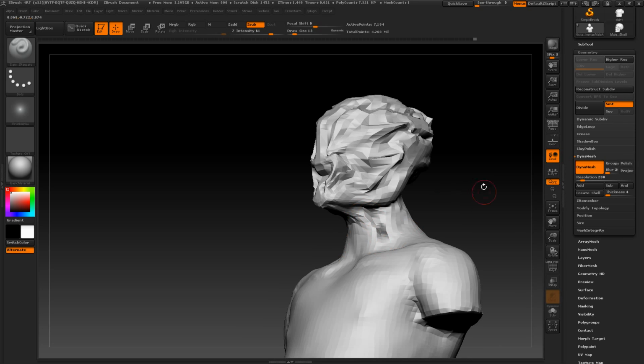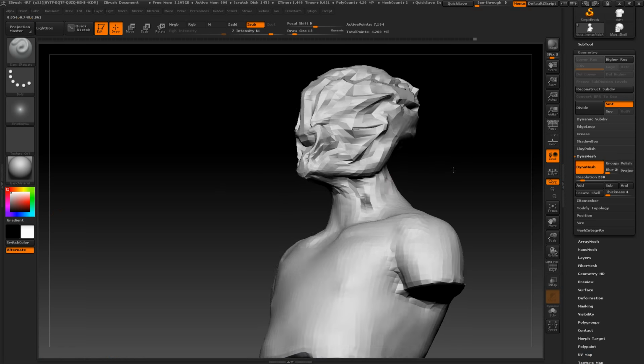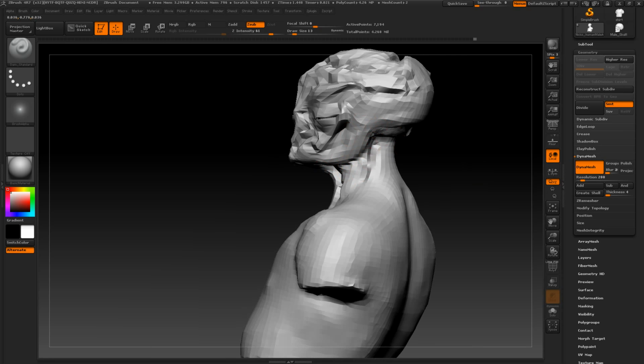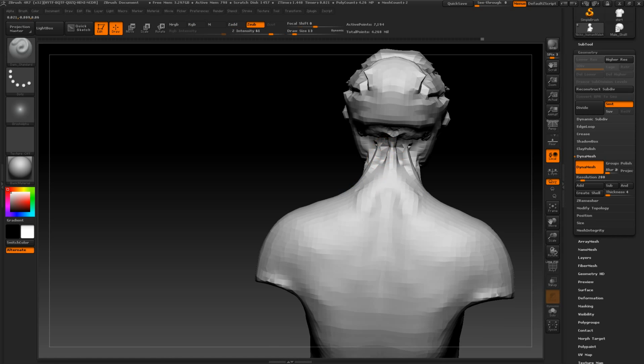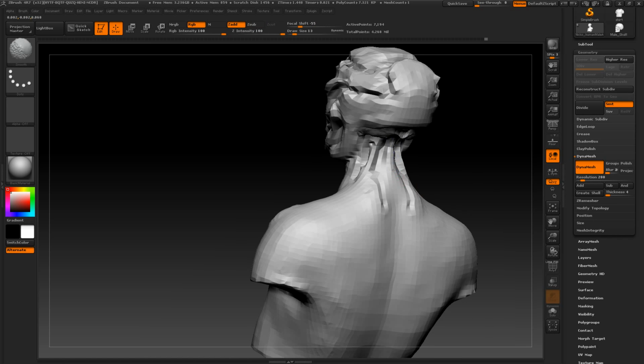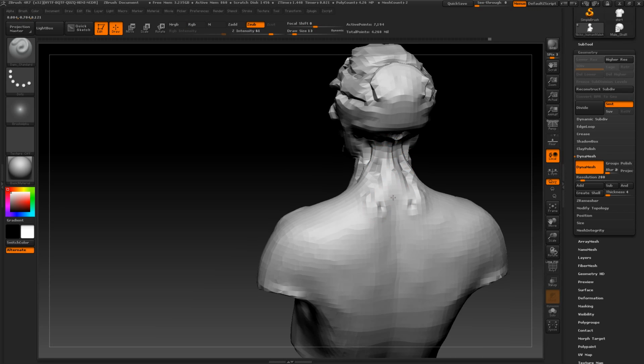For the neck area, I'm going to make it really organic, but I'm going to have a lot of wires in it. We know that we could add a lot of details through wires. If you see concepts from a lot of guys nowadays, they just put tons and tons of wires in it.